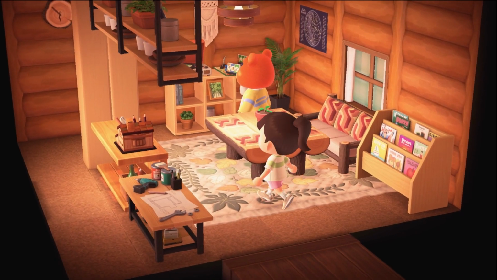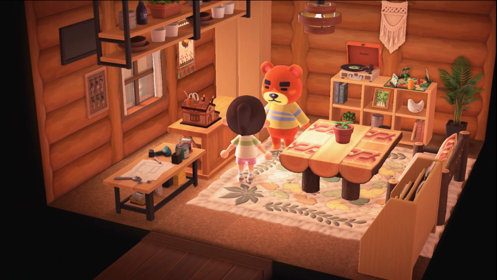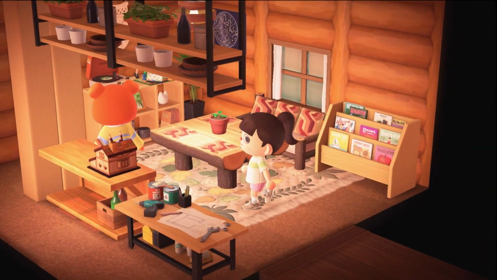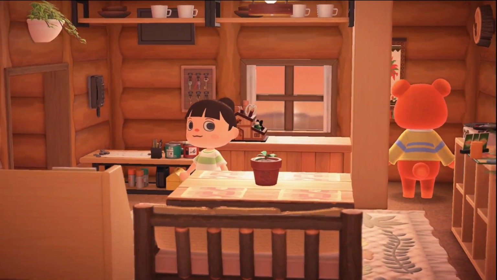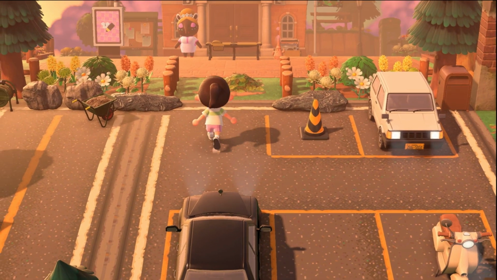So here we have Teddy's house, and like I said, it's kind of the tourist area. The tourist information where you can pick up some magazines, some information leaflets, some board games, all that cute little stuff. So this is just where Teddy lives. And that is basically the first part of the island.